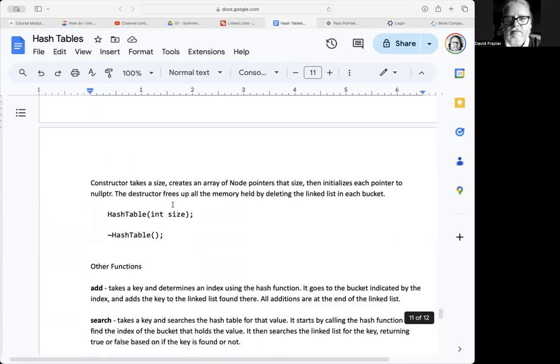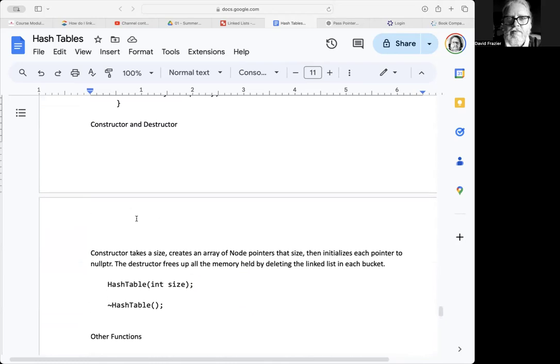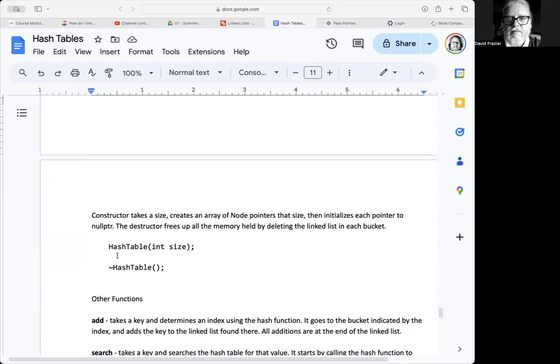As far as the constructor goes, I'm going to give just the prototypes for this. So the constructor should set up the basic ideas for a new one, given a certain size, what should that look like? So you have to make sure you've set up the linked lists and the array and all that. And then we have the destructor, which is going to make sure everything gets deleted. All the linked lists get deallocated as we go along.